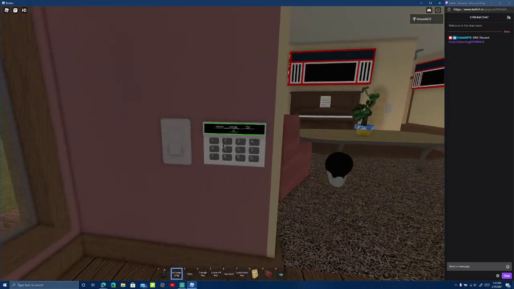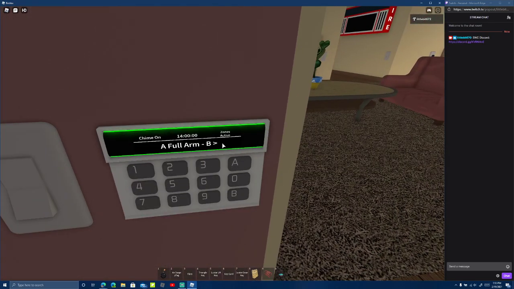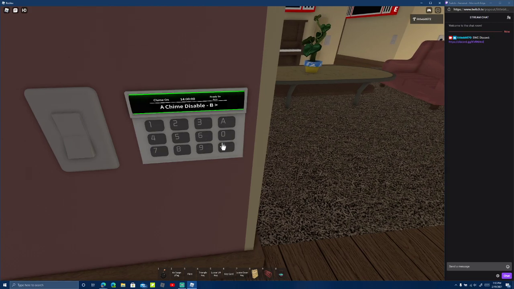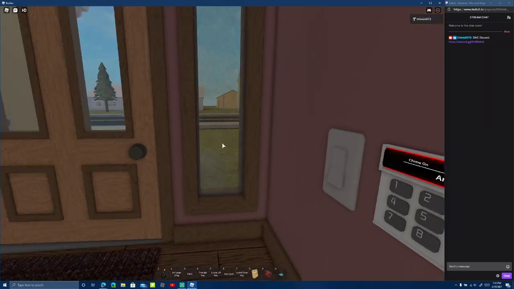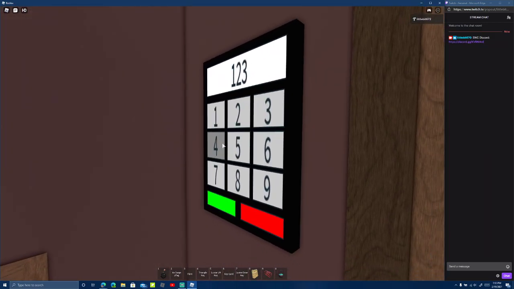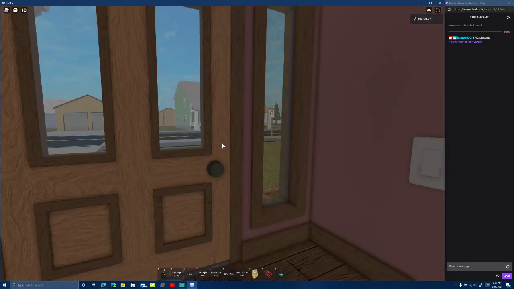I can also use this little key tag. If I put it to the keypad, it says full, night, or chime off. If I say full, it gives me 30 seconds to leave.